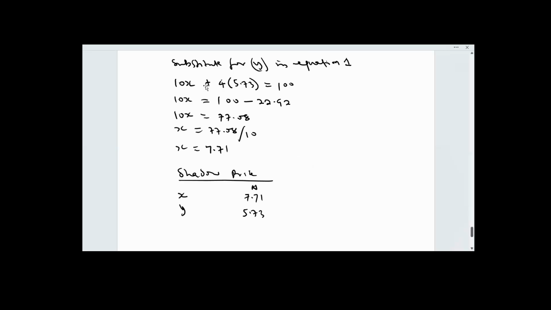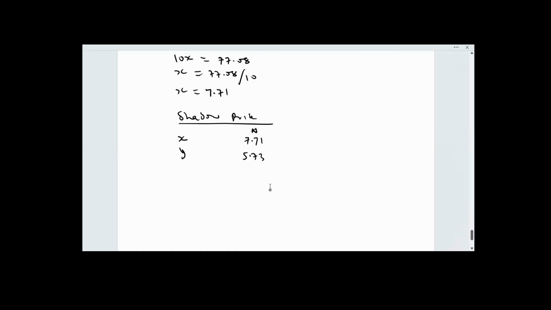So which means that from the 100 naira that we have for toro, the extra you can derive from this allocation is 5 naira 73 kobo. For kobo is 7 naira 71 kobo. Okay, so this represents the shadow price. This is how to calculate shadow price.